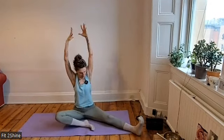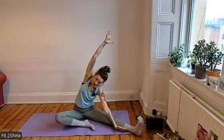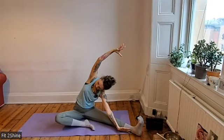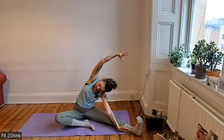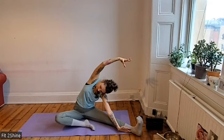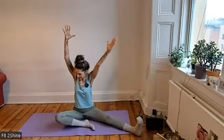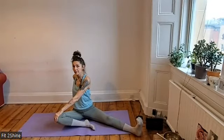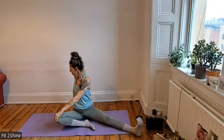Inhale, come up, and slide your hand down the leg, reach your other arm up and over. Try to maintain space in between your shoulders and your ears. Keep the foot flexed. Inhale, come up and twist. Keep the chest lifted, growing up through the top of the head. Breathe in deeply.